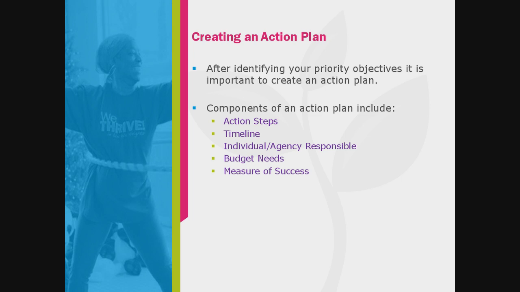The other thing you see on your screen are common components of action plans. So action steps: what are those steps that are going to get you from point A to point B? What is the timeline? Who's responsible? What are the resources that are needed, and how are we going to know if we are successful?